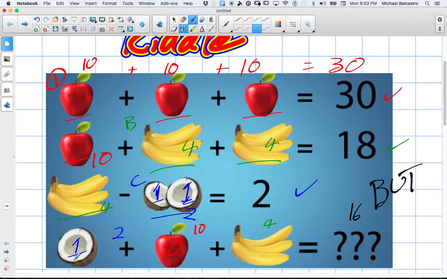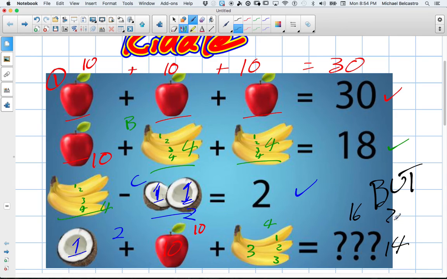But if that's the case with the coconuts, let's look at the bananas. There's technically, it's hard to see, 1, 2, 3, 4 bananas, 1, 2, 3 bananas. What does that mean again? Does that mean that each of these bananas is actually equal to 1? Because if that's the case, then this symbol of bananas actually only equals the number 3, because there's 3 bananas here. And if that's true, then you have 10 plus 3 plus 1 is 14.